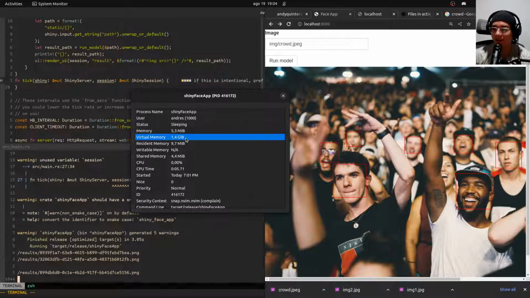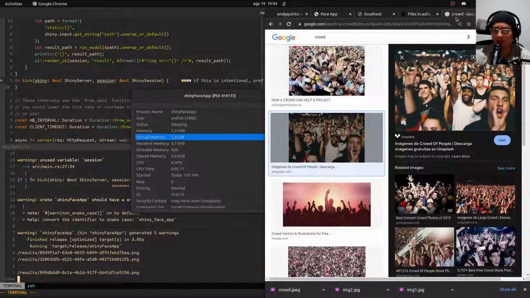You could run a Shiny app and have that UI, that front end, running off the same device. R is not that efficient in terms of memory, and it's not meant to be. It's meant to be an interactive language that you can test things out in. But if you want to take your app into a very constrained environment or a performance-sensitive environment, this works really well. So let's take in another image.